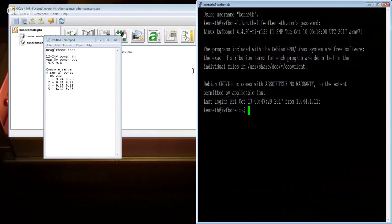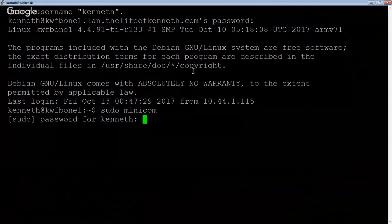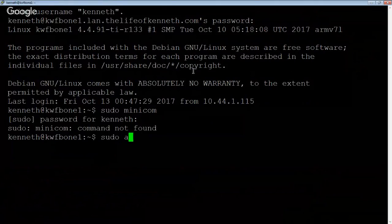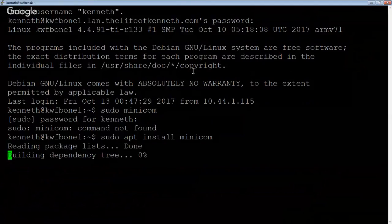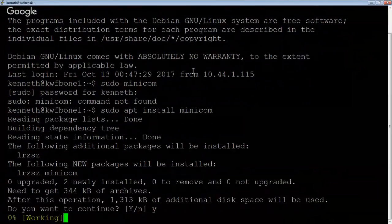All right. Cool, so there we go. So here we are, logged into the bone. I don't think that I've got Minicom installed. Yeah, so we're going to have to install Minicom. Apt install minicom. All right, let's go. Yes, I'm going to install those.